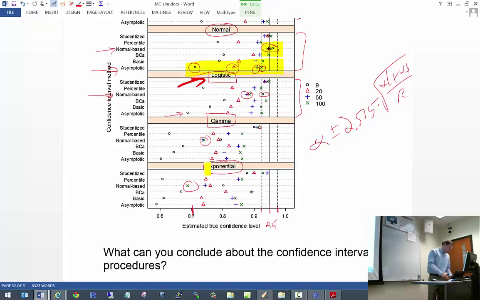So, given that information, if you had to choose between the normal base interval and the asymptotic interval for general practice, let's say you're teaching Stat 218 or Stat 801, you probably don't talk about it in 218, maybe in 318. But 318 or 801, which would you recommend to your students? A normal base interval or an asymptotic?